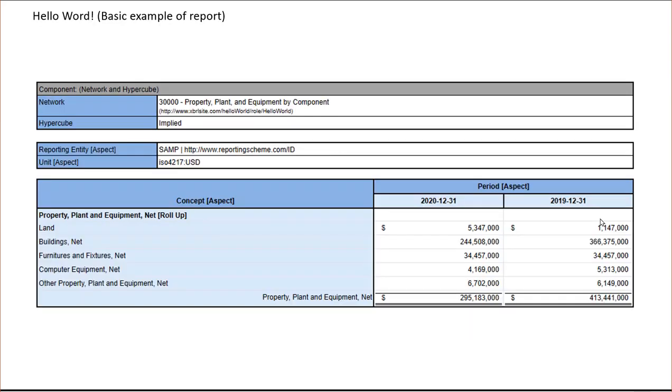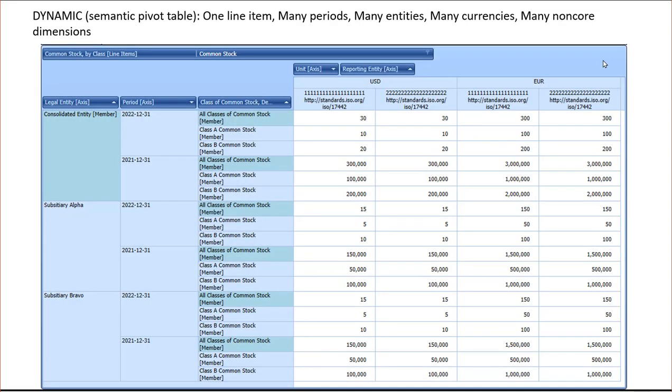So I'm going to just walk you through some examples. This is a report. This is an HTML rendering that was generated from XBRL. It's beautiful. It's a table, but it can be rendered in lots of different ways. We just represented it as a table because it's easy to use this way. But you can render it however you want. Personally, I think inline XBRL is a red herring that people will realize is just more work, when you can get renderings like this if you take the time to build a proper rendering engine and a proper logical model.